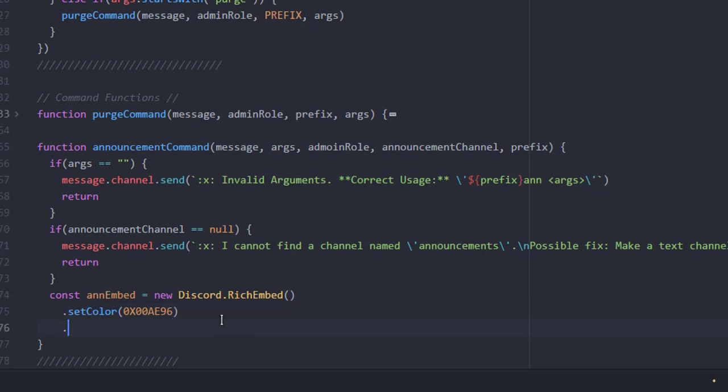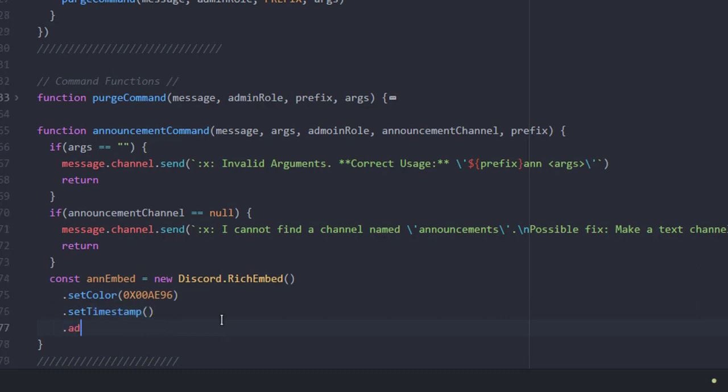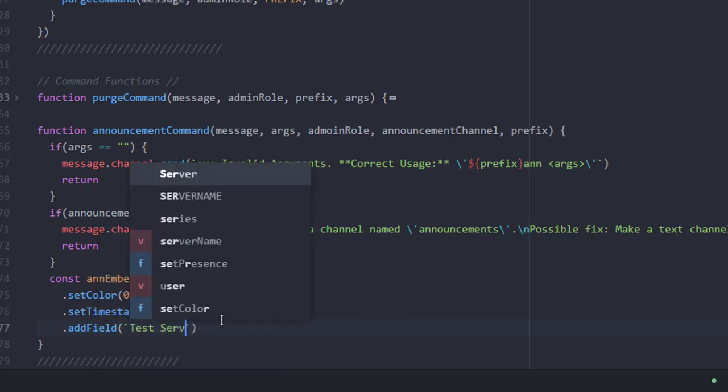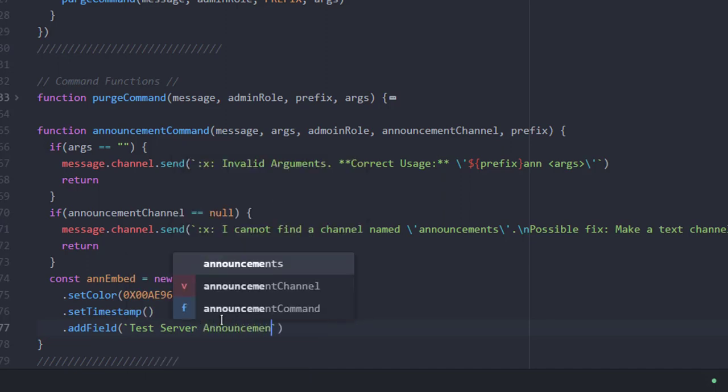Now dot set timestamp to empty, dot add field. I was going to type about imperfections down here, but we're just going to do the channel name, so whatever you want your Discord server's name to be. So we're just going to do test server announcement by.